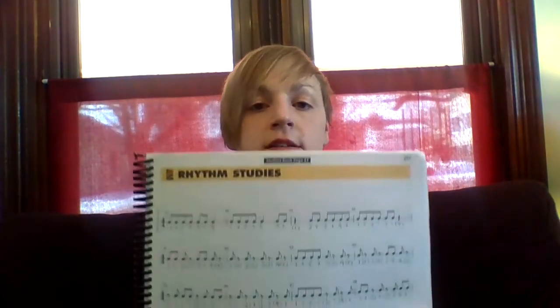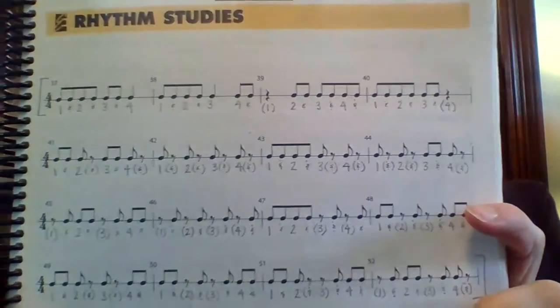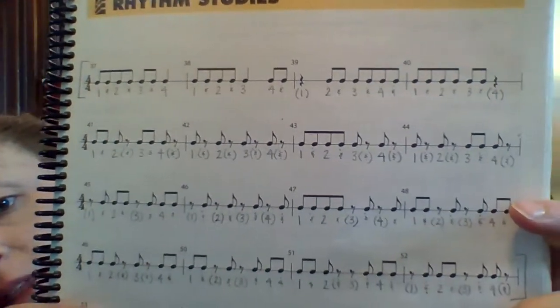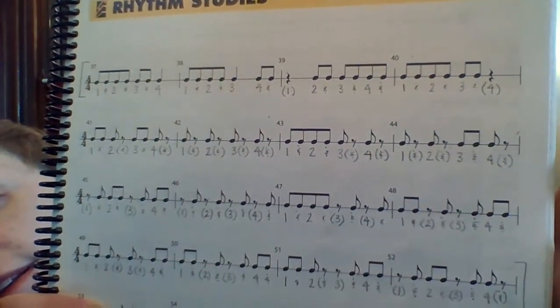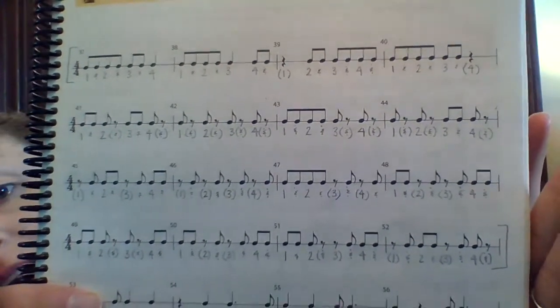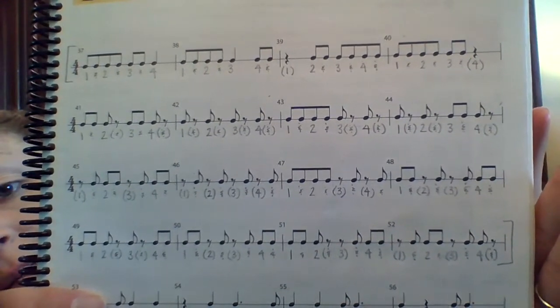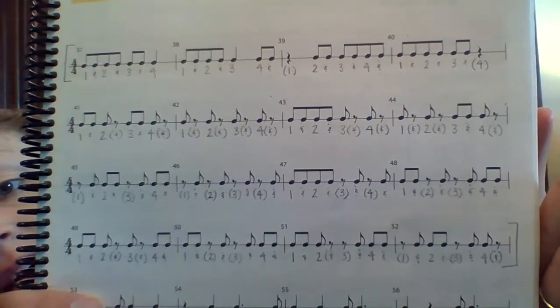Just in case you're looking at this without the email, feel free to pause this video and take a really good close look at your rhythm. Is it all on the screen? There it is. Okay. And it might look backwards, actually, now that I'm staring at this. And interestingly enough, I don't know how to fix it.